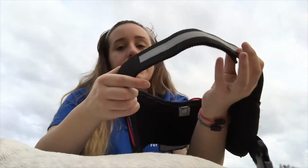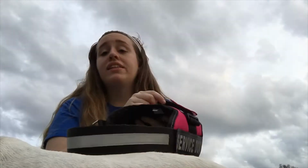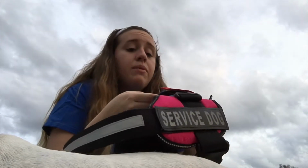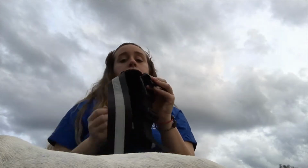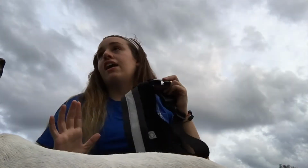This harness is adjustable in the front and the back, and it comes with this reflective strip. I really like the handle. It's not great. Again, this vest cost me $25 off Amazon. It's not the best thing in the world. I would say I got what I paid for. It's decent. The strap under the belly is also adjustable. So I really like that you could adjust it 2 ways because it gave me wiggle room, because Chloe's really weirdly shaped. Nowhere has really good vests for her size.